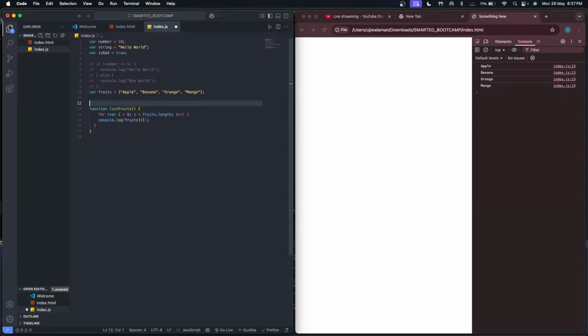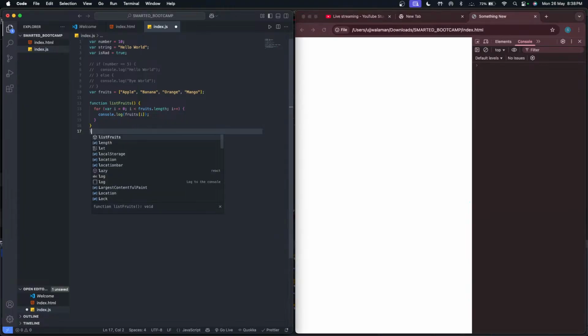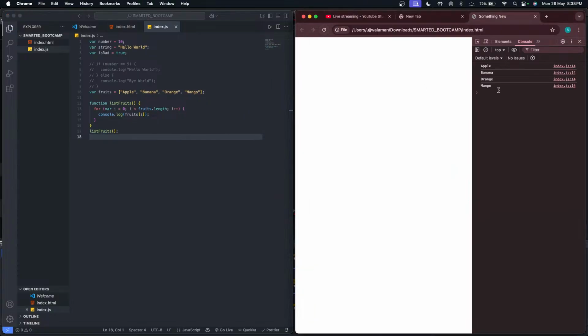We'll comment this out. Now, what happens is every time we press a button, this function will run and print all the fruits out. So we save this, go on the browser and hit refresh. Nothing is printed. Why? Because even though we have our machine or function ready, we are not actually calling it. So let's go ahead and call that. We can call that by simply typing the function's name and then using these brackets with a semicolon. We hit save and we hit refresh, and you see everything is printed out now.